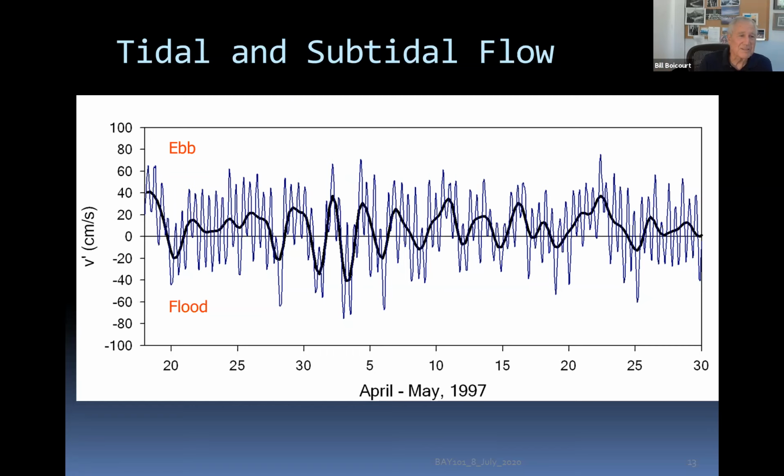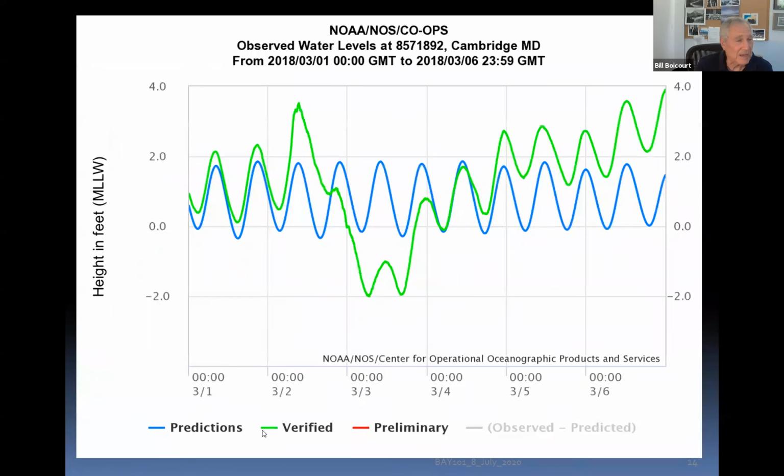There is another sneaky thing going on here, and I want to use one particularly strong forcing, the famous nor'easter in March of 2018. Here's a tide record from Cambridge, Maryland, right near here where I'm speaking. In this case, the mean low water is here. This is 4 feet here and minus 2 feet here. Again, as in the Hudson River example I showed, blue is the predicted tide. That's the way the tides would look if they behaved as usual in Chesapeake Bay. But the chartreuse is the actual tide, and it didn't behave that way.